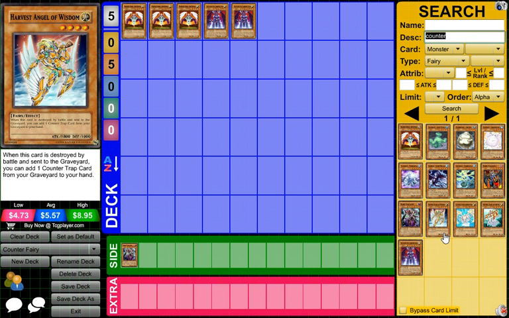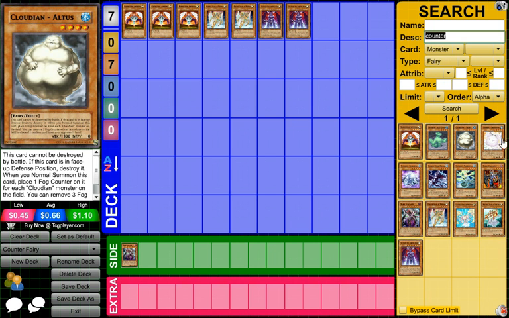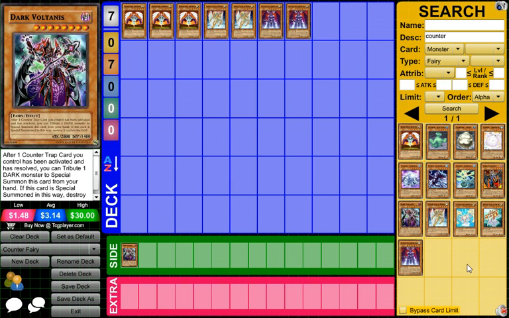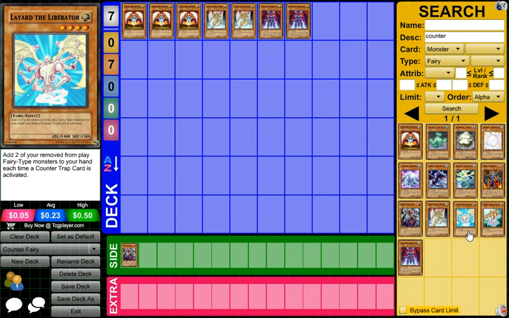Harvest Angel of Wisdom. It's a level 4 light fairy, 1800 and 1000. When it's destroyed by battle and sent to the graveyard, you can add a counter trap from your grave to your hand. That's pretty good. Recycles the counter trap cards. These are all like Cloudians, and Dark Valkyria uses spell counters, not counter trap cards. So, Lair the Liberator, 1400 and 1500, level 4 light fairy. Add 2 of your banished fairy monsters to your hand every time a counter trap is activated. I don't see that being too useful just because I don't know what's going to be in the deck, but I'll put 1 in and put 1 in my side just in case.